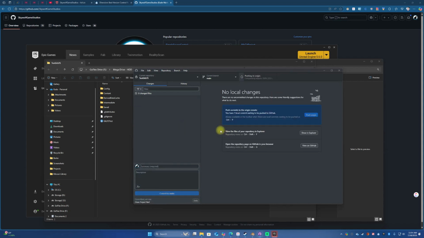Push that. Give it a couple minutes. I may just speed this part up if it takes too long, so that you don't have to wait. If it doesn't take too long, I'll just leave it.